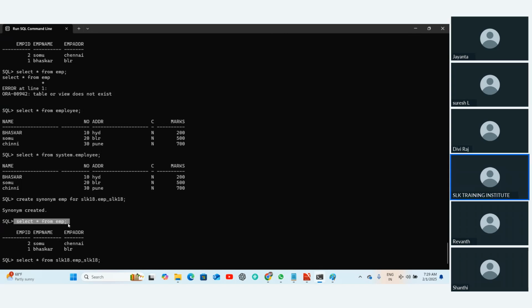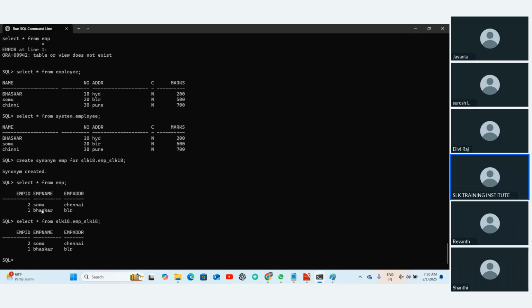So this select statement will execute like this, and this result and the other emp result will be the same, because executing the synonym name directly is equivalent to this. Yeah, now it is clear.